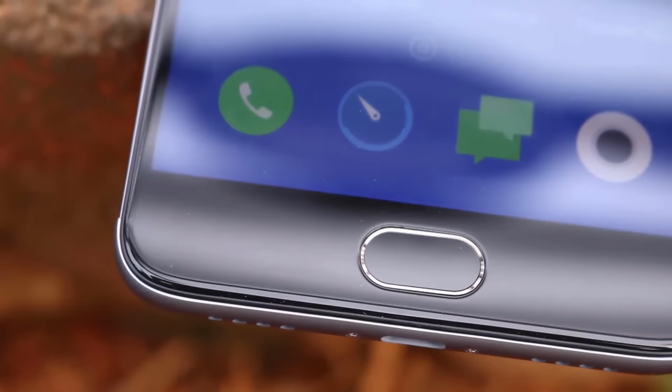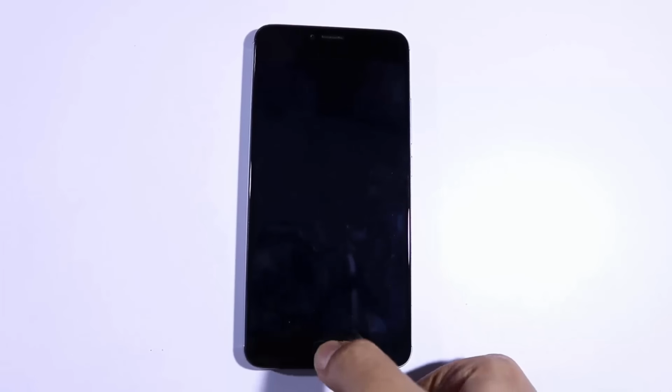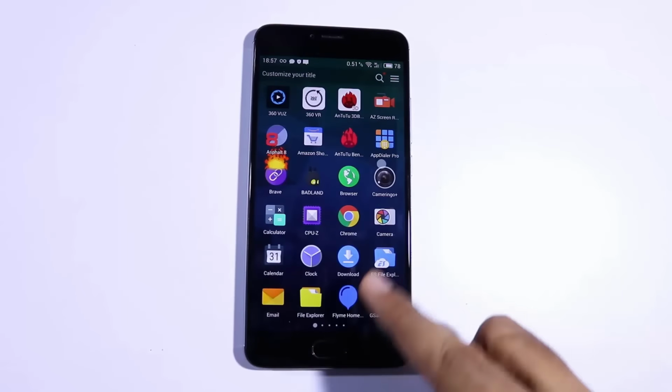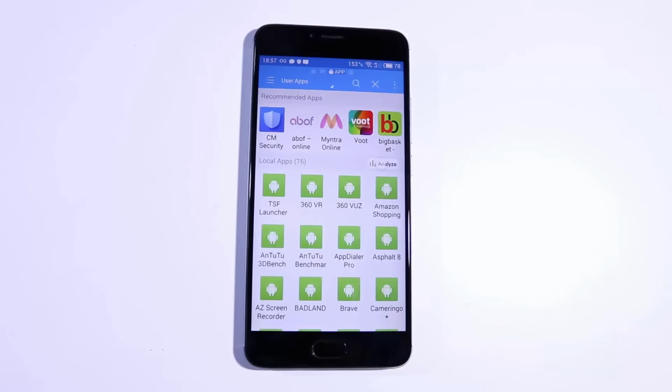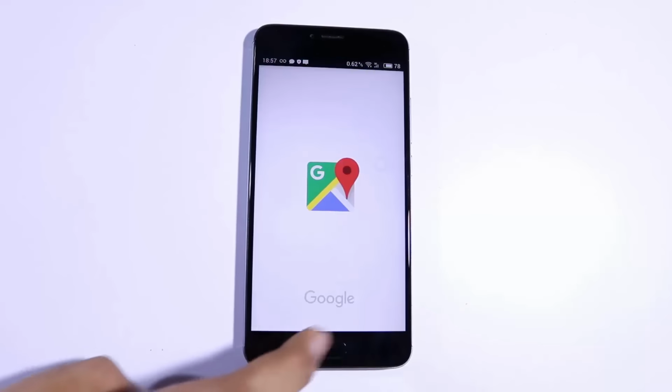Whereas on M3 Note, we have a slightly different approach when it comes to the buttons. With M3 Note, we have a fingerprint scanner, back button and the home button all baked into one single button, and you need to swipe from the bottom of the screen to go to the recent apps page.